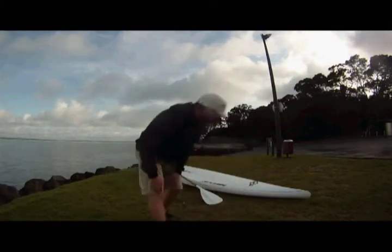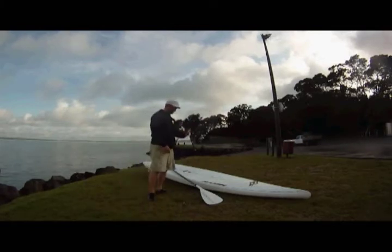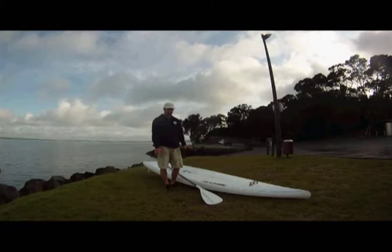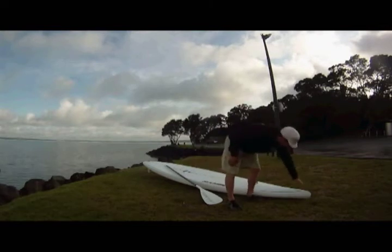So you can see here, we've got this bad boy. It's actually pretty big. 14 foot, as I said before, it's 26 inches wide. This is our flat water specific board, and it's only really designed for flat water. It's not designed for waves at all. And you can have a look at that. You can see that the nose up here is very sharp.